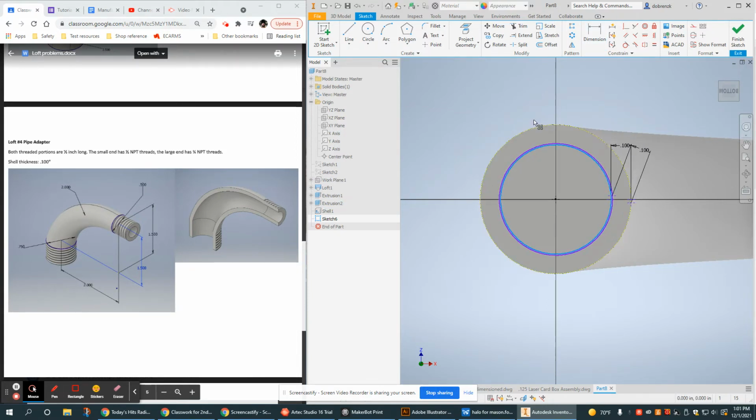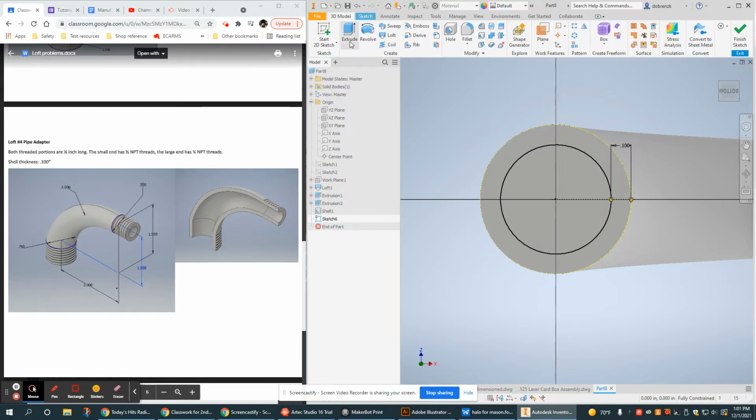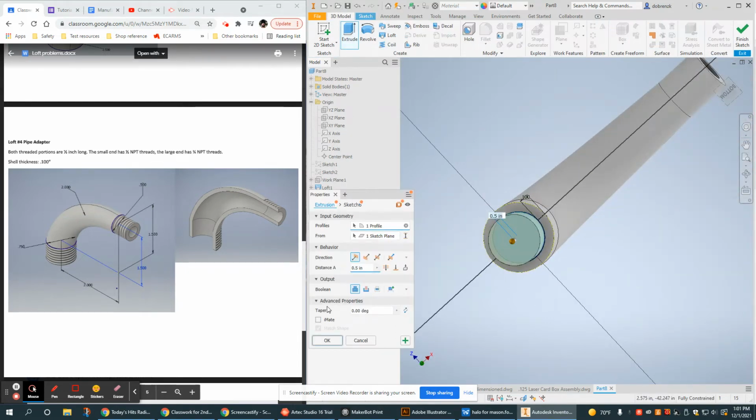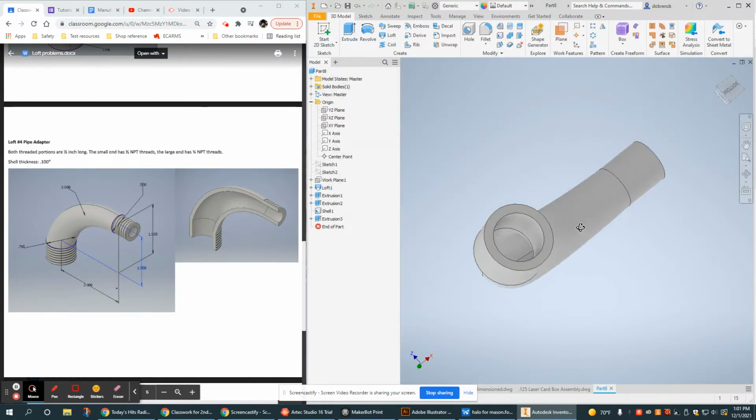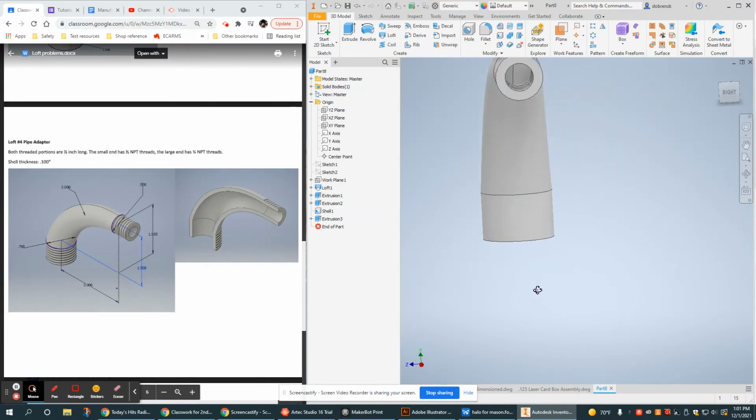And that's why we need that line to work. So construction line. Oh, there it is. It didn't take the line. Make sure these are both on the line, and we're good to go now. Let's go ahead and extrude cut that. We're only going to need to cut it 0.1 inch because that was the wall thickness. And now it's perfectly hollow inside.